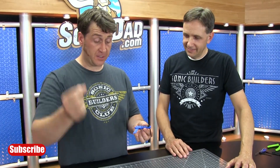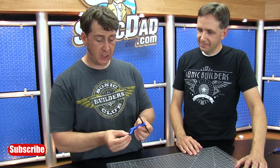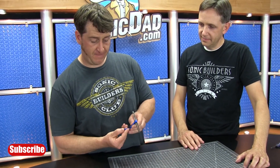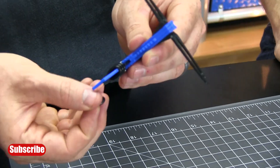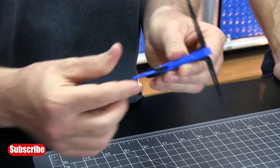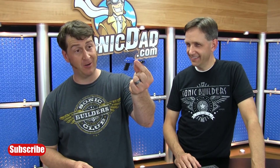Next, take these 10 O-rings and form a grip for the handle. Start by looping one over the back of the handle, then slip it over the front, and slide the entire O-ring towards the top of the handle. And there you have it — a really cool looking grip for your crossbow.